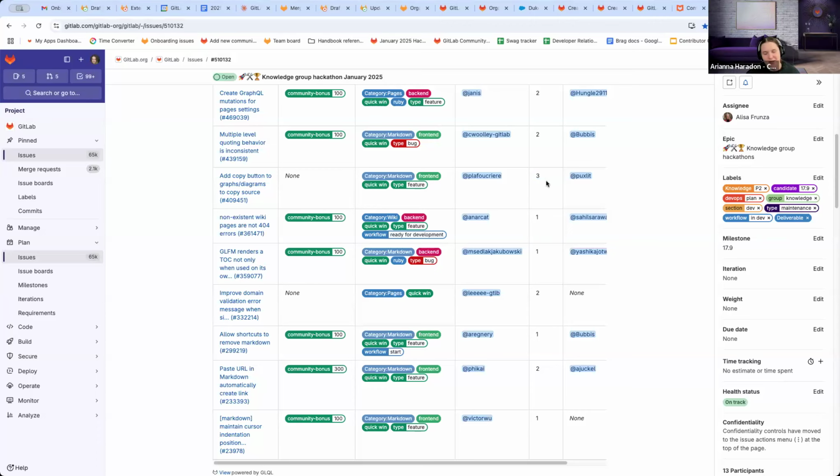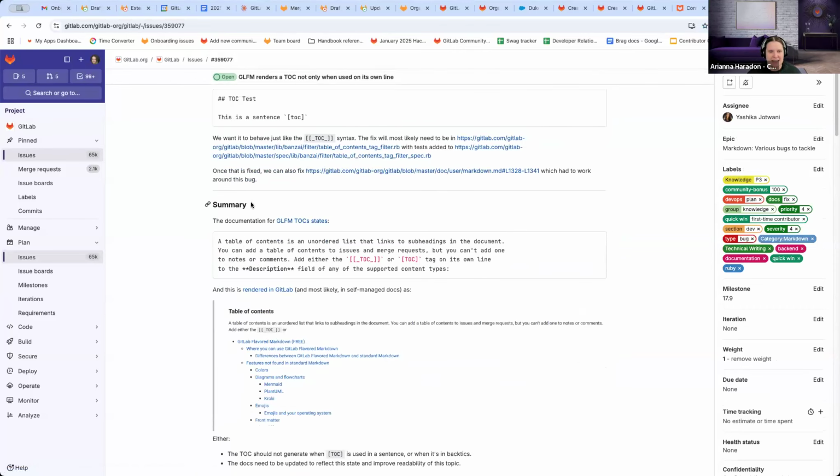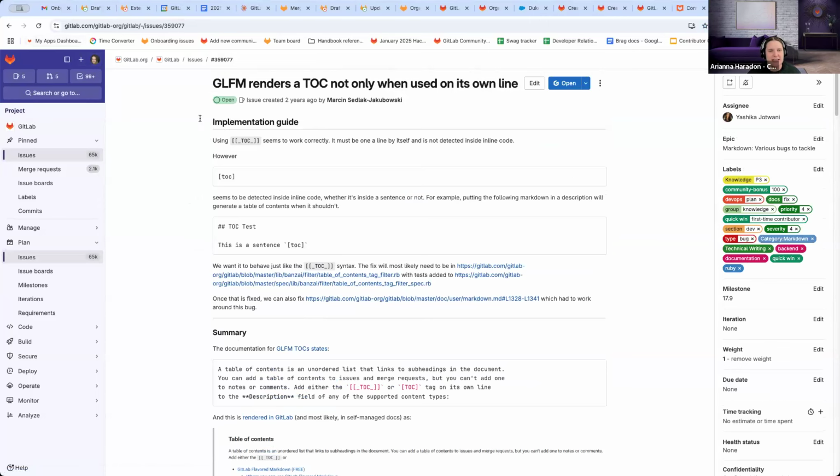So we have code review. If you make a change that's going to break something or it's just totally out there, someone will comment. Let me walk you through the process. You see an issue you want to work on. Every issue you work on should have an implementation plan. Well, this one doesn't. It has a summary, but oh, here it is, the implementation guide. So every ticket you work on should have an implementation guide that tells you how to get started.